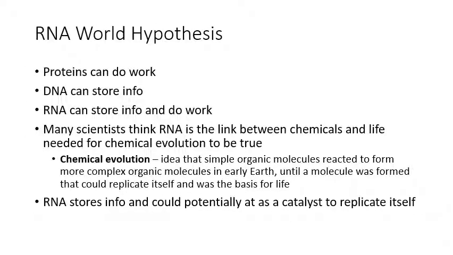And the final idea that we will conclude with is the RNA world hypothesis. The RNA world hypothesis is just the idea that RNA came before DNA and before proteins in the evolution of life. So today we have DNA storing our hereditary information, and then we have that being transformed into proteins, and proteins are doing work in the cell. But RNA actually can store information and can do work in the cell. It can store information because it has its primary structure, which is the same as the primary structure for DNA, and it can do work because it can form a lot of different shapes.